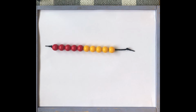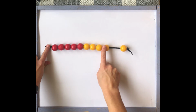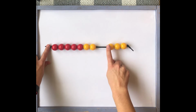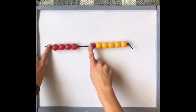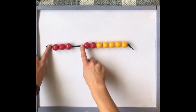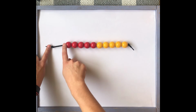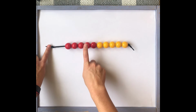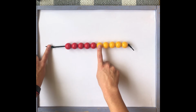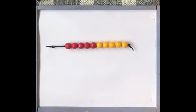Let's count how many beads you can see. One, two, three, four, five, six, seven, eight, nine, ten.